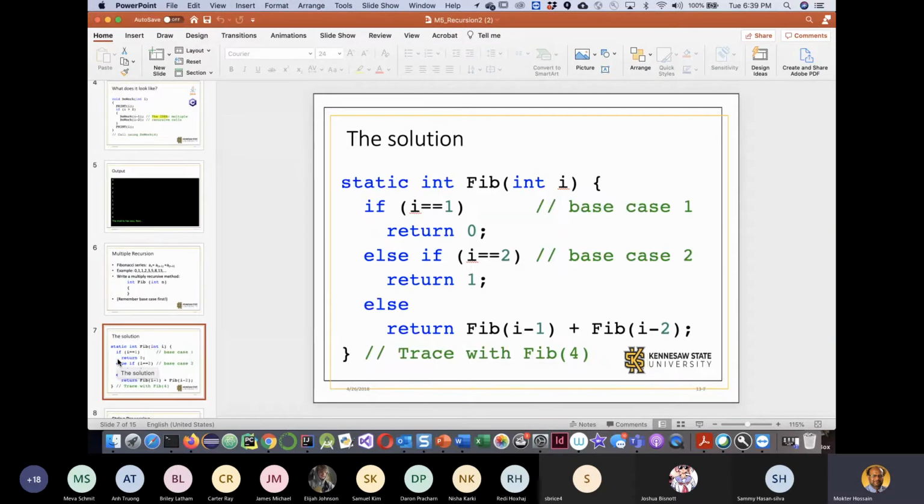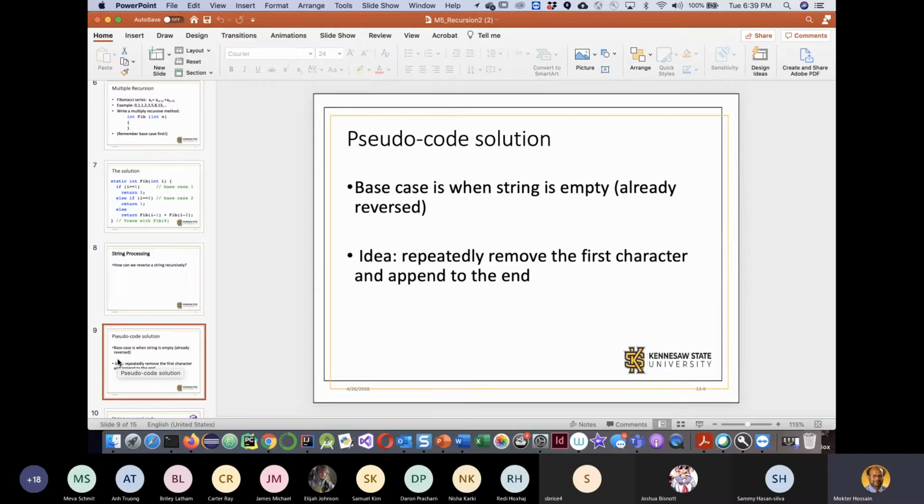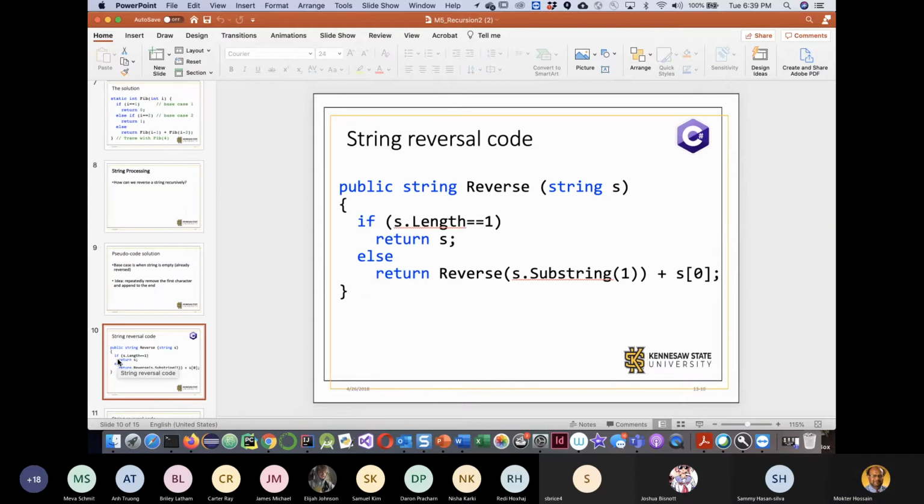Yeah, we discussed Fibonacci series and string reverse. So while doing string reverse, you remember that I asked you to practice this one. You must go to 0, 1 over here. 1 means you are skipping the first character. Every time you are skipping the first character, and then the first character you are adding at the end.